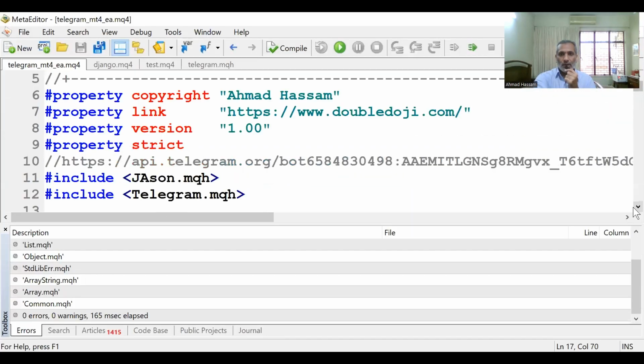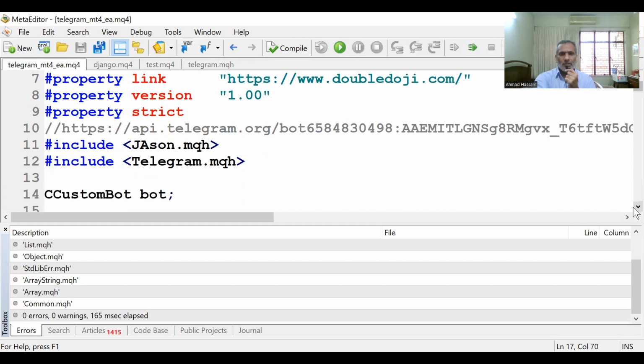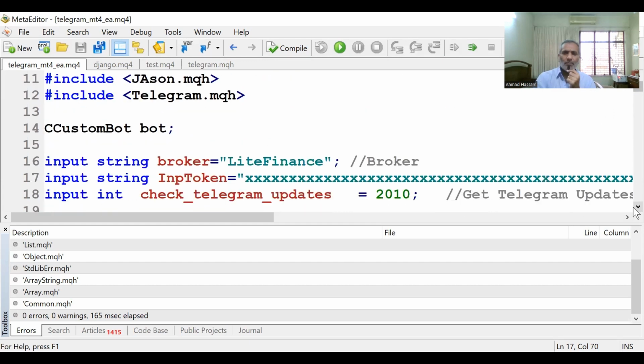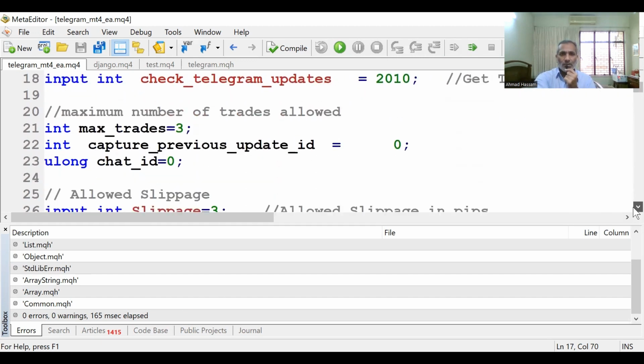Now let's go and see. I'll give you some practical tips. So this is the code for MT4, and MT5 is almost similar, but MT5 programming is a little bit different. So you have to make some changes, but the logic is the same.